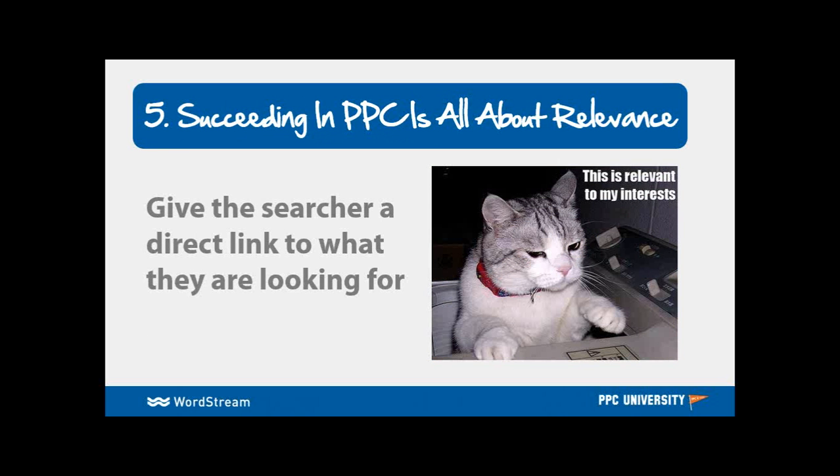The last thing: succeeding with PPC is all about relevance. Google built a great business by having a system that works really well for everybody involved, but most importantly the searcher — someone going to Google to look for a product. There's a lot of buying intent on the search network. We need to be identifying long-tail keywords that are going to be high-converting with a lot of high buying intent, focus our ad text to those keywords and what our customers are looking for, and lastly send them to a landing page that moves them further down the funnel. By doing those three things, you're going to really improve click-through rate and quality score.